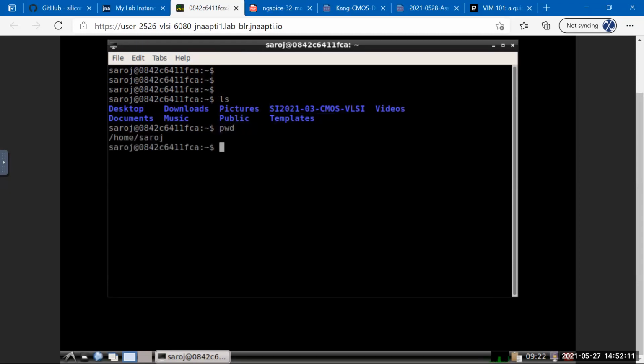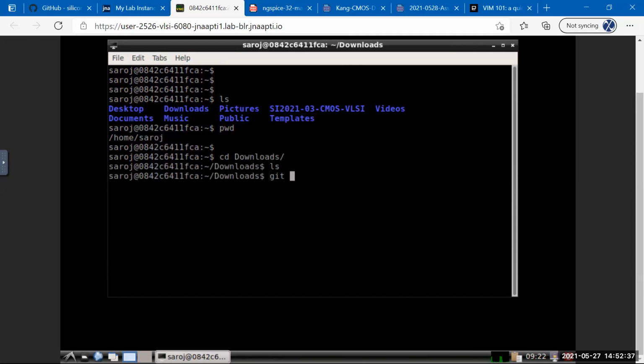When I'm in the home directory, you can see it says home Saroj. Yours will be home and your first name. Make sure you do it in the home directory, because we have some environment variables you're going to load, and they're all referenced from here. I'm just temporarily going to go into the downloads directory.